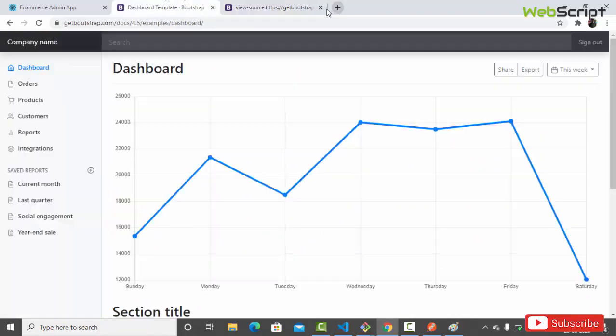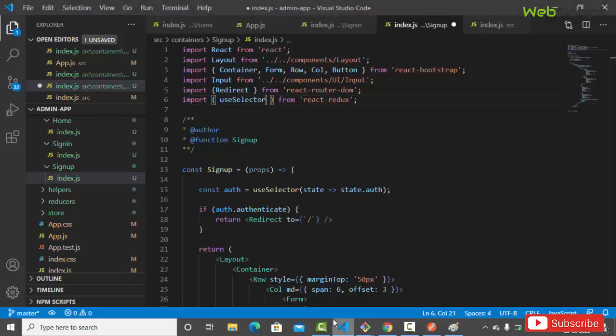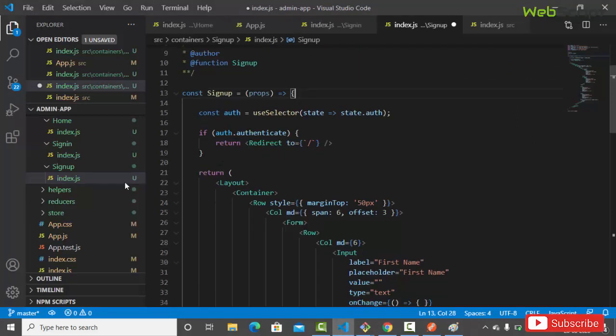So I'm not actually taking it. I want just the sidebar, so I can create it. It's not a big deal, right? I have just given you the hint. If you want, you can take it. So let me create a sidebar. It is not going to take a lot of time. It's a simple one, right?